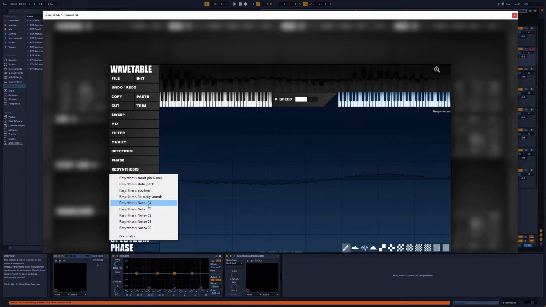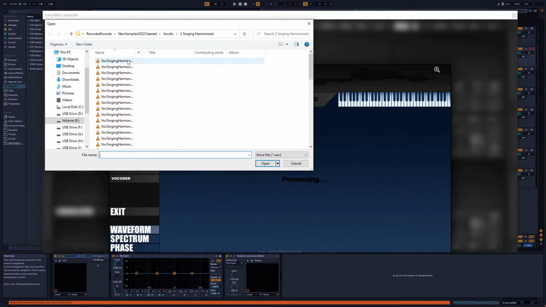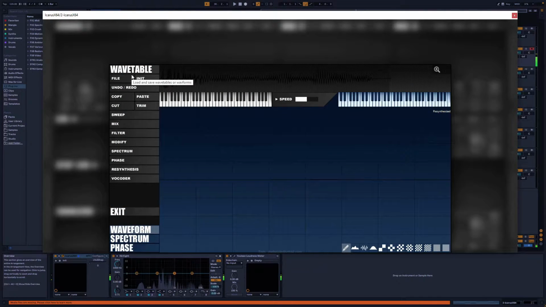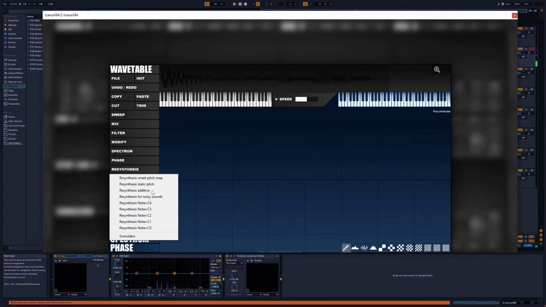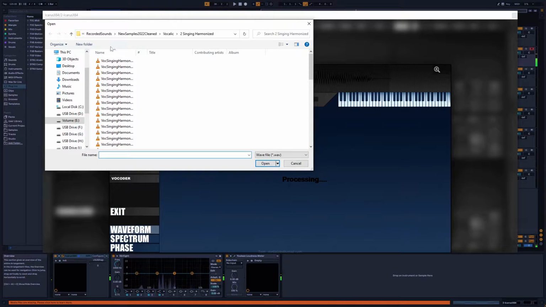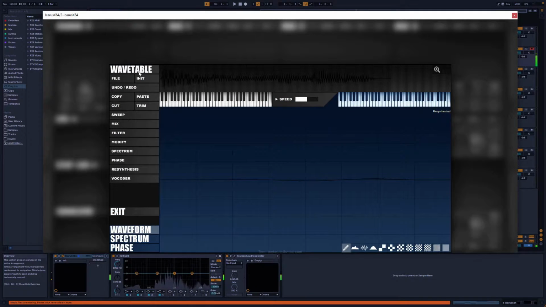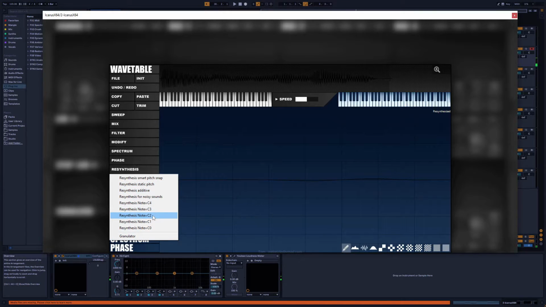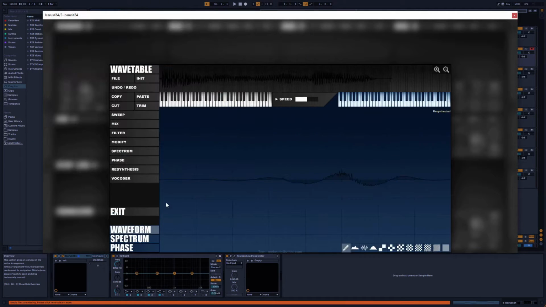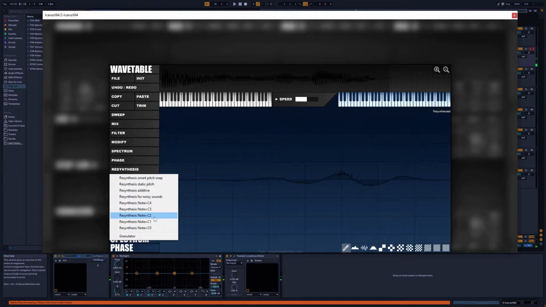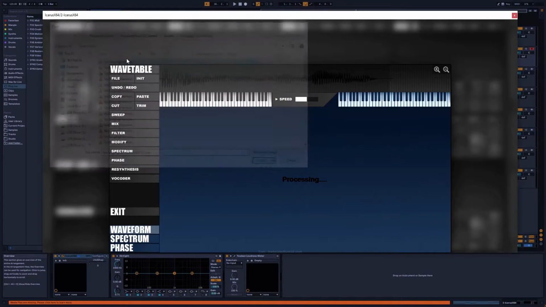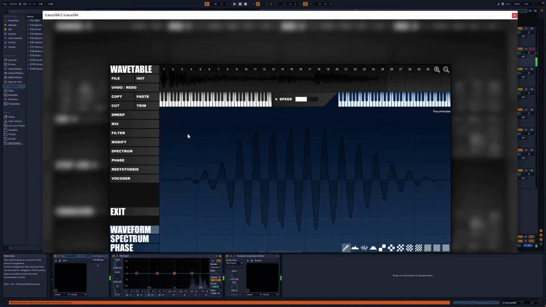Then you also can make a resynthesis based on the note. So if you know which note is played, then you get a different result. You see the note, like if it is too high, the original singer was low. It's more in the ballpark, but of course it wasn't a clean C that was sung. But you can also get some interesting happy accident type of stuff by doing this.